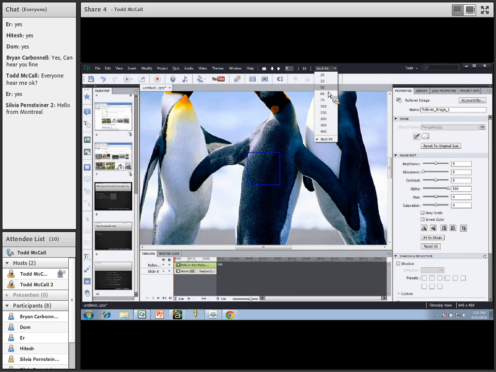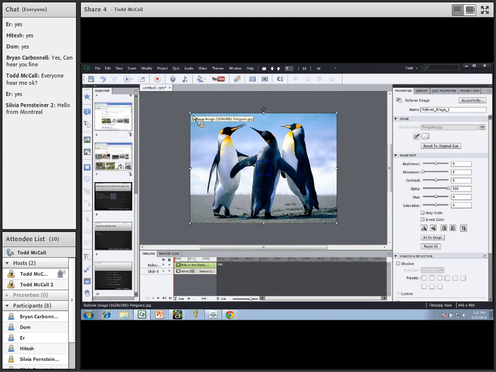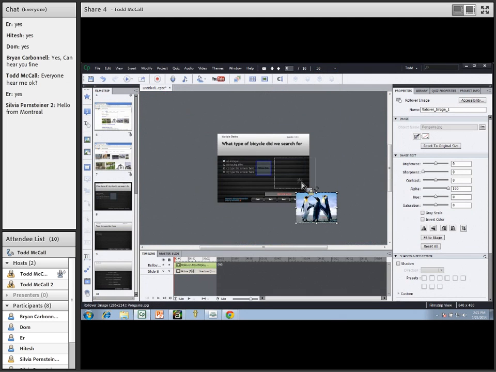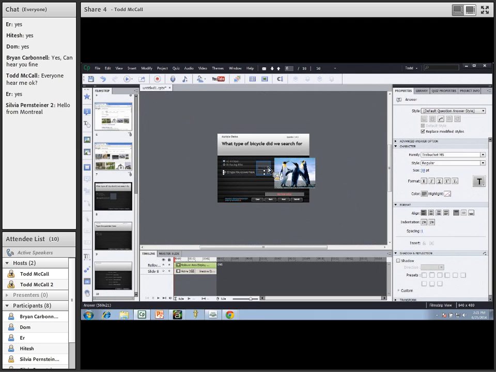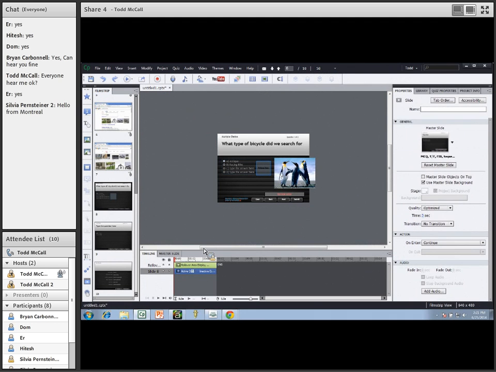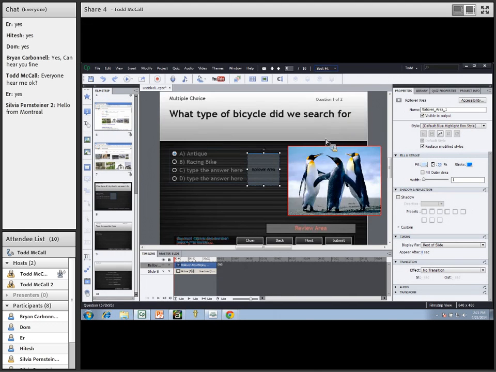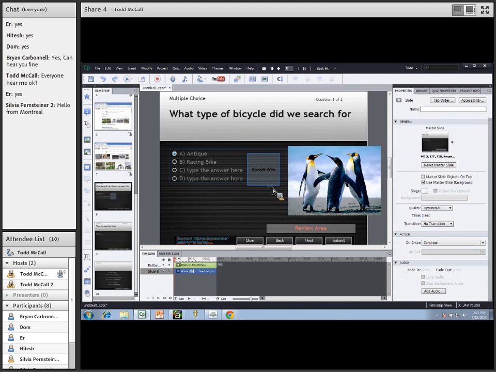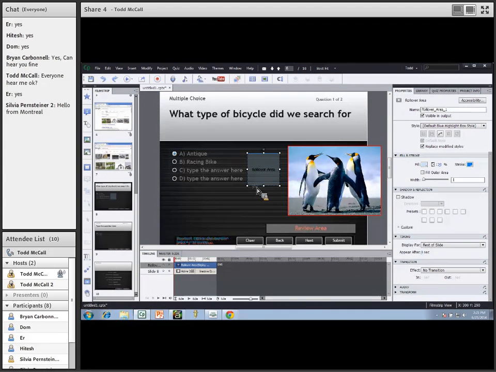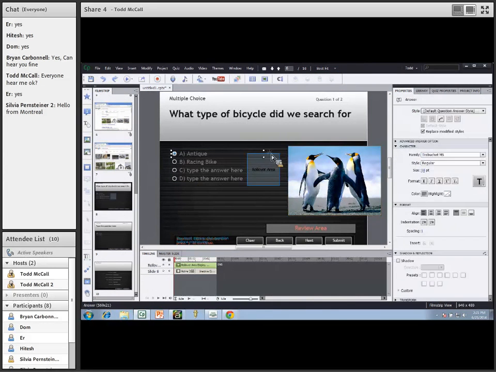I'm just going to zoom out a little bit here so I can make this a little bit smaller. But what you get is your image and the rollover area. So for example, this little blue part here just appears as sort of the trigger, or the rollover area, which your mouse is going to view it from. View back in best fit. So if I move this particular item down, I don't know why it doesn't want to move on me.